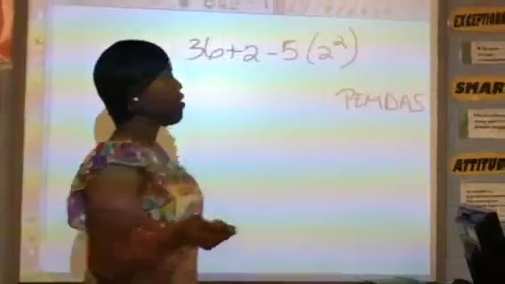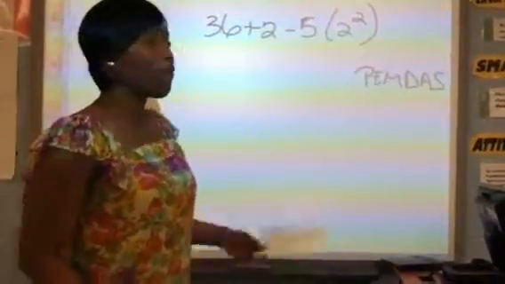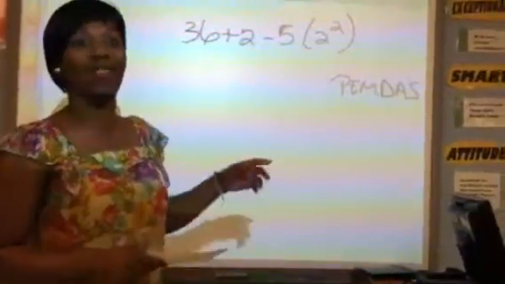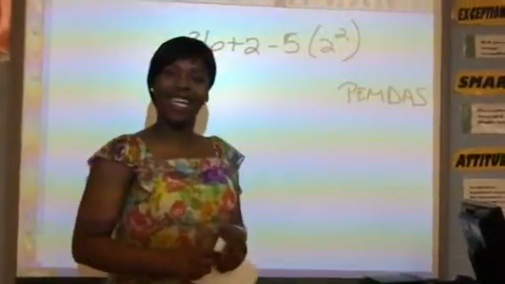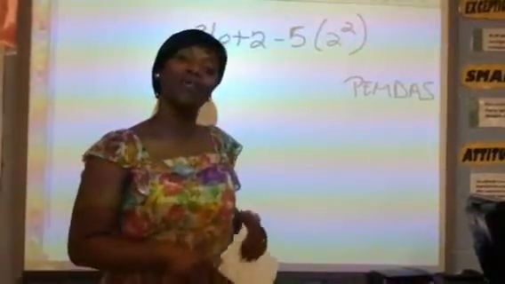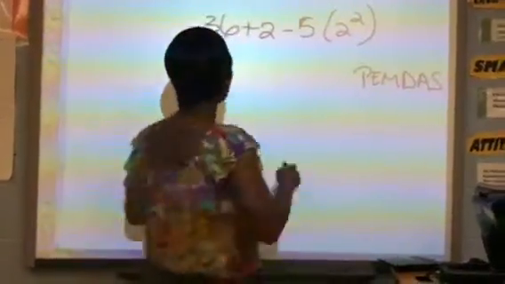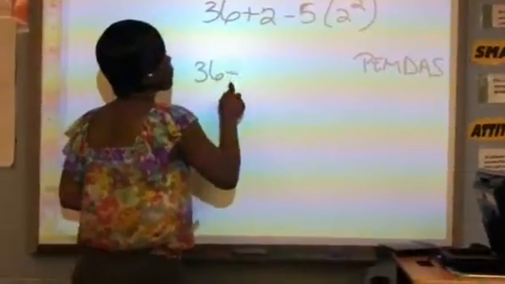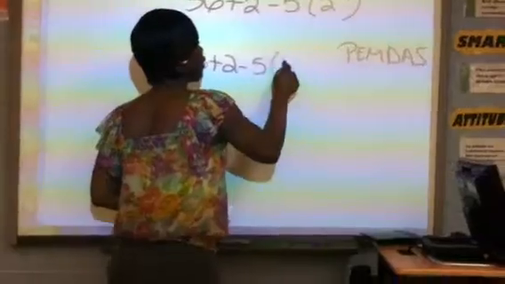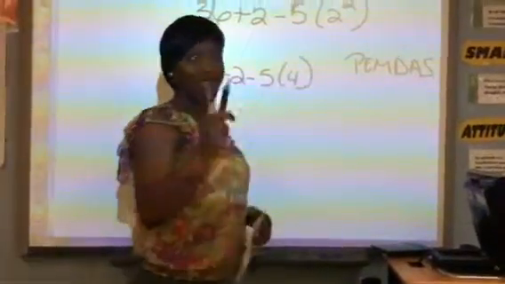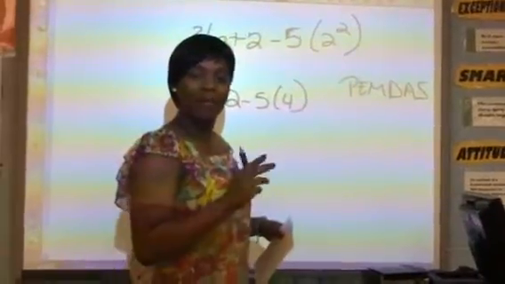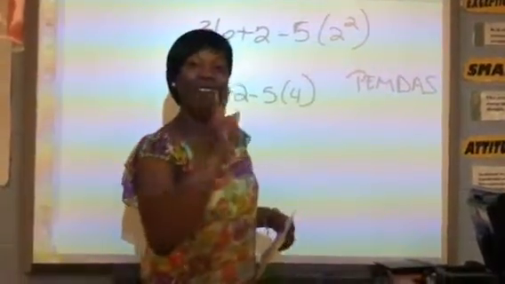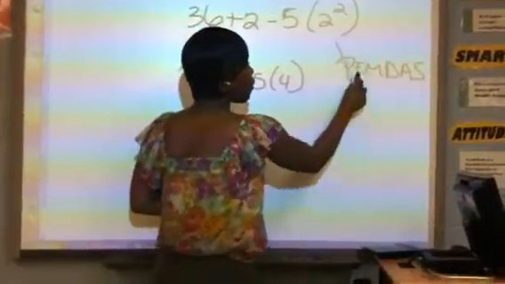Okay. First of all, we have parentheses. Do we have parentheses? Of course we do. And it just so happened to be exponents inside of our parentheses. So look at this. We're going to feed 2 birds with 1 stone. So let's go ahead and solve. And do not forget to cross out your letters. And guess what? Because we're feeding 2 birds with 1 stone, we get to cross out 2 letters this time.